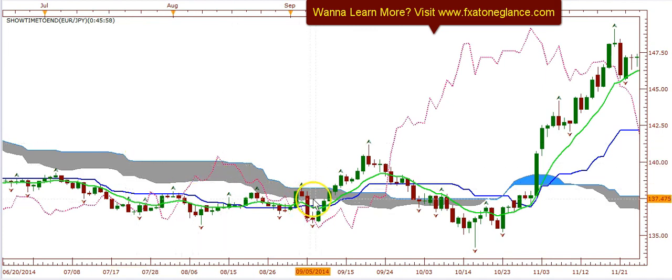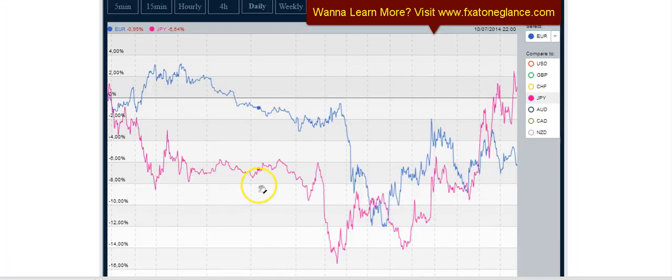So I want to look at this breakout right here that occurred on 9/11/2014. So I want to go back to my currency chart. At the same time, what you're going to be doing in real time is looking at your breakout here and studying your currency strength indicator. So that's going to be 9/11/14. On 9/11/14, you should be paying attention to that. So we'll go back to 9/11/14.